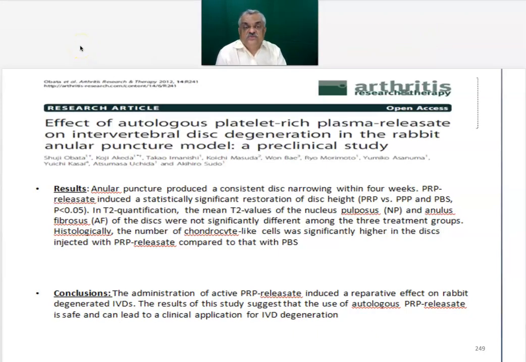We normally use PRP if you are only going to inject the disc, where it is a chemical problem and you hope for healing of the annular tear because it is leaking. Only PRP can be used. But in all surgical cases, we use PRF. So this is the way we overcome the opening in the annulus left at the end of the surgery and induce the healing of this area.